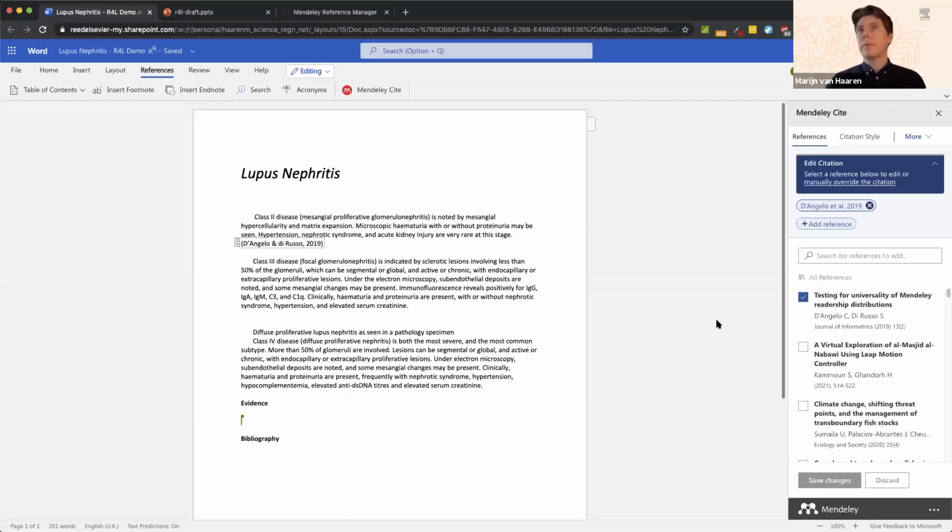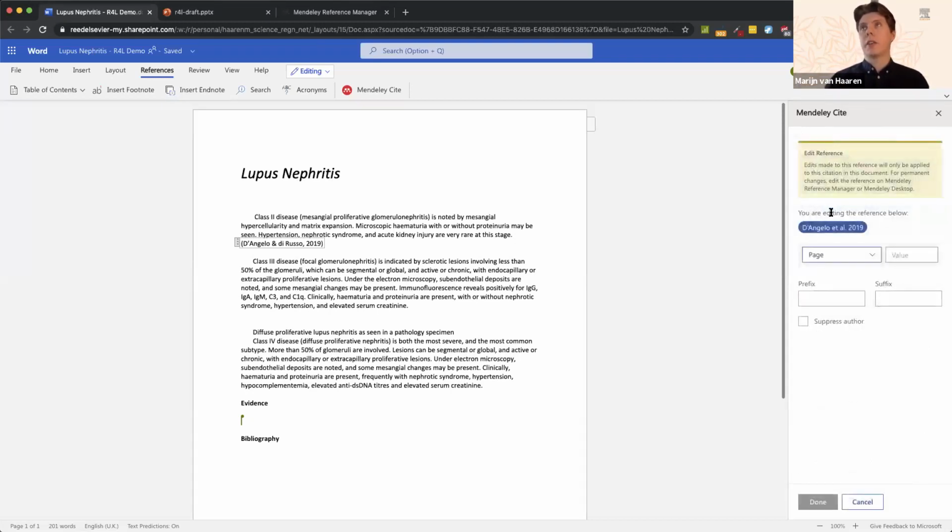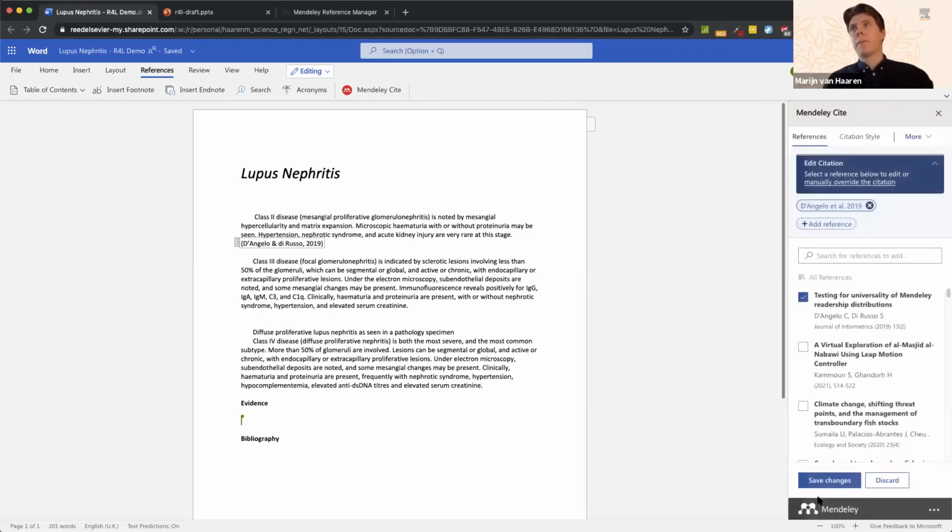And you can also then click into an existing reference. So what's happened here is you can see we're actually in an edit mode, and I can see the reference that I've selected in here. I can actually click into that reference. Let's say I want to specify a page number for this reference. So I've got the value box here, and select page, and I can put in page number 6. If I press done and then save changes, you'll see that these changes are then reciprocated in the document itself.